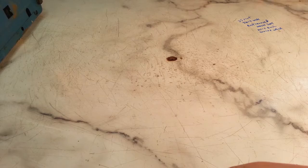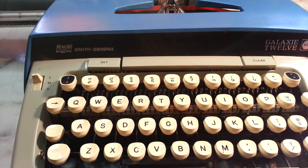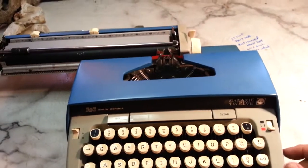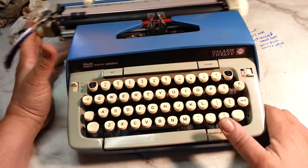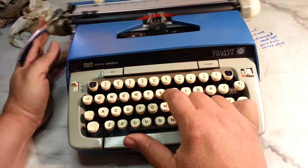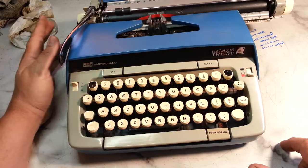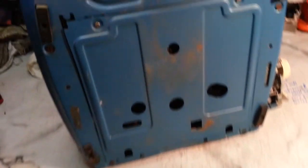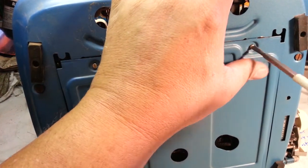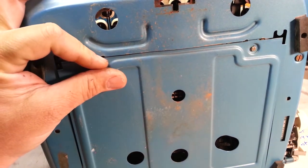Okay, I'm hoping this is fixable because it's a nice looking Galaxy 12. Yeah, let's see if we can get this. It's not the power space. Oh, there it goes. Okay, that's probably just sticky parts. Let's pop the bottom off here and take a look-see. So it's just a couple screws here. Put the bottom panel off. Like that screwdriver.